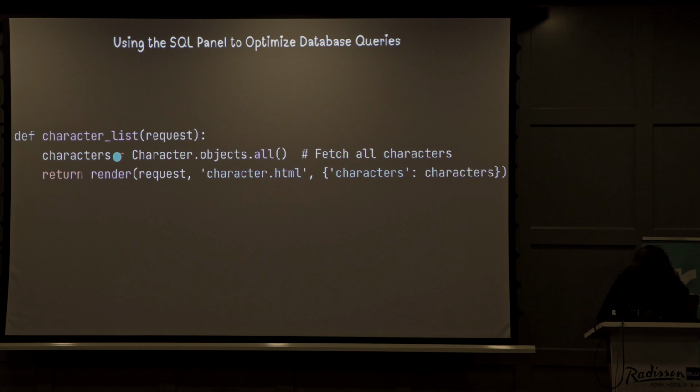And now that we know how the app should look, let's look into how the queries perform. So there's actually an equal sign here. It kind of got lost, but you can picture that it's there. The character list is supposed to fetch all the characters, and this is how the first query looks. And if I wanted to get the role of a particular character, I would have to run another query and say, okay, now give me the role of this particular character.